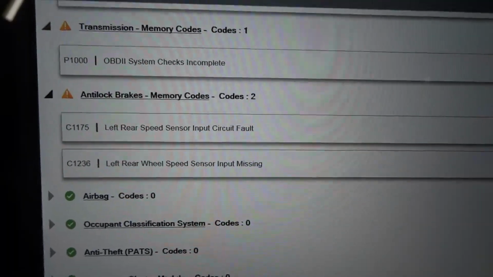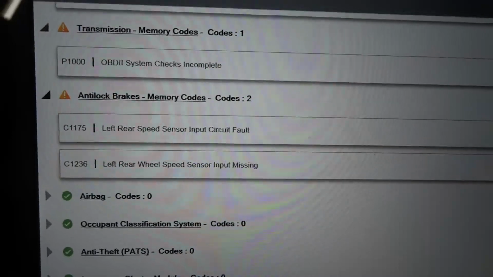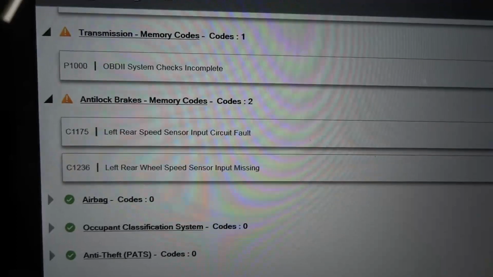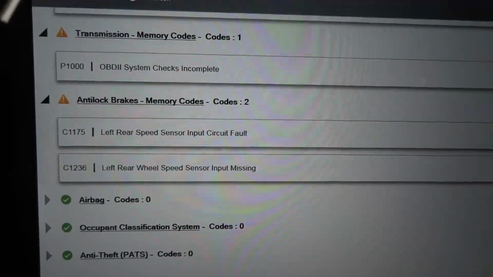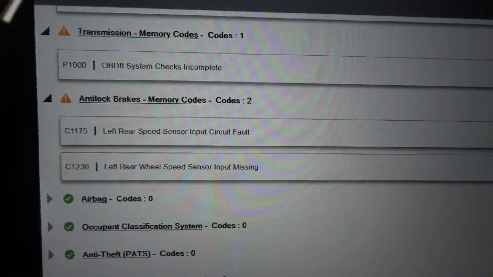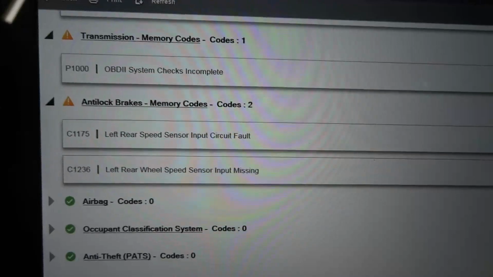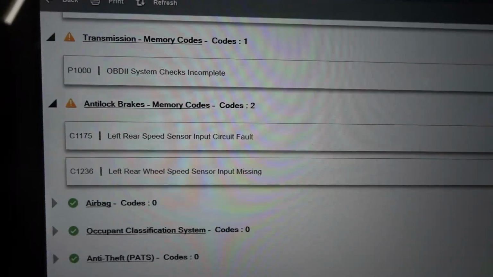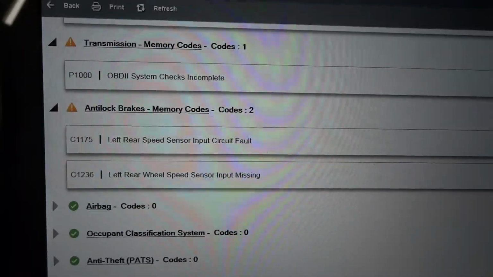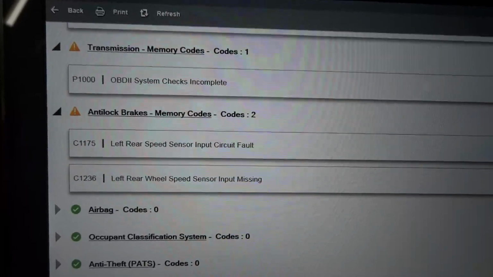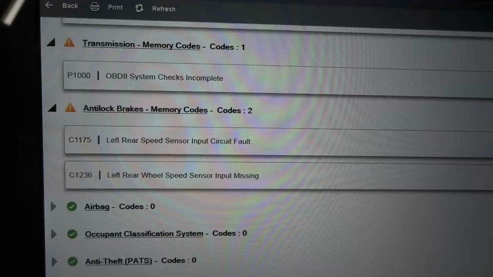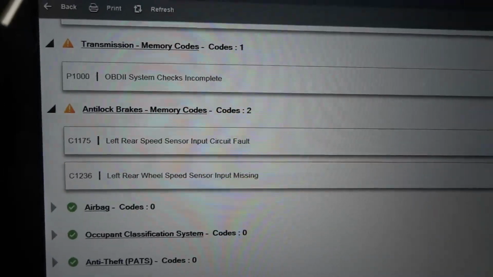Okay? And it does that by sensing the magnet that passes in front of the tip of the sensor. As that magnet passes in front of the tip of the sensor, when the wheel speed increases, the amplitude of the sensor also increases. Okay, the amplitude and the frequency of the sensor output increases, and that information is sent to the ABS control unit. And when the ABS control unit receives that information, that's how it knows how fast the wheel is spinning.